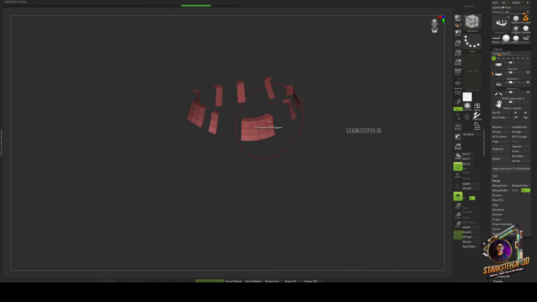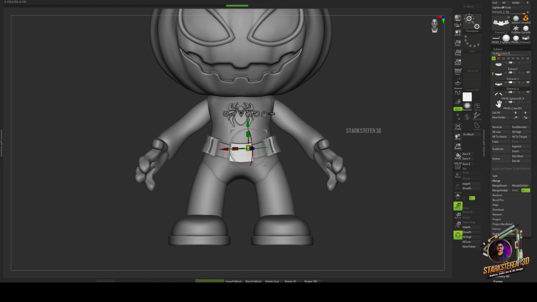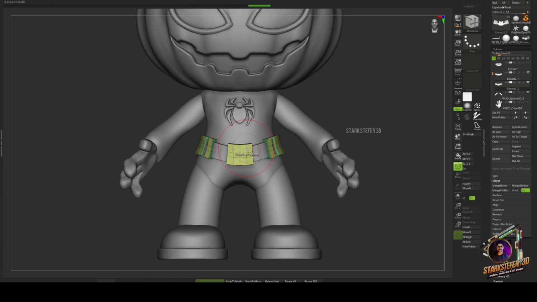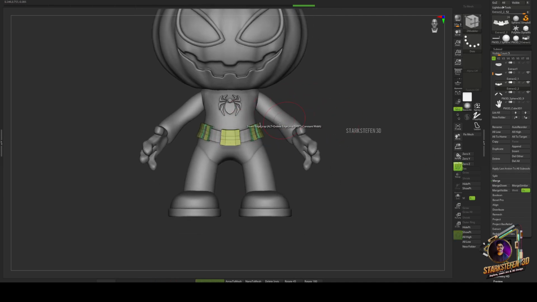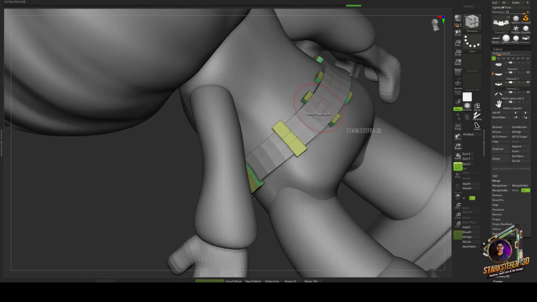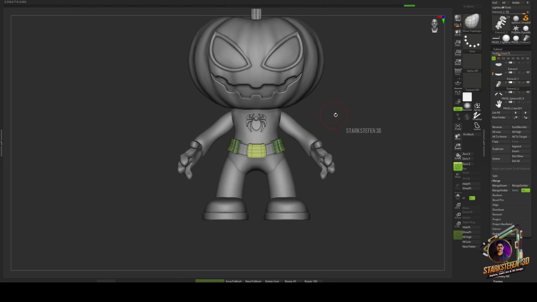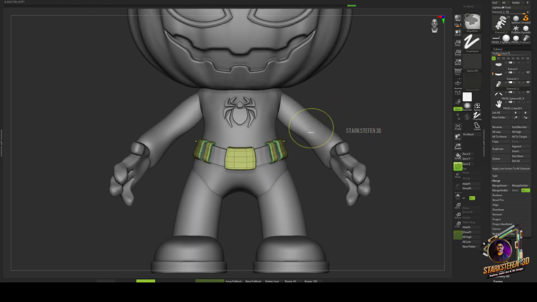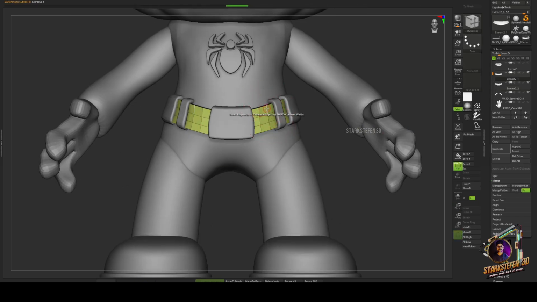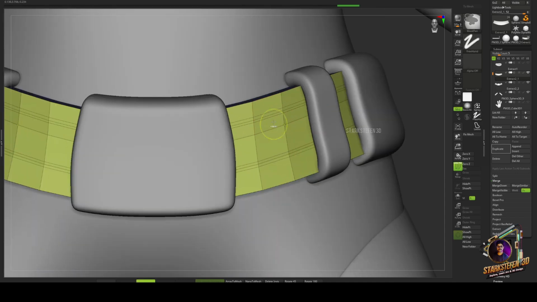Take that mesh as a duplicate and hide some other polygons. We need to add some thickness to that mesh, so I'm using panel loops here for adding thickness. When you are modeling, keep adding some edge loops to that model. It will give you more rounded edges. When you divide that model, the edges will look more chamfered. It will give you a good finish to that model.